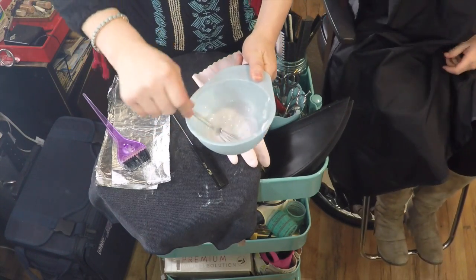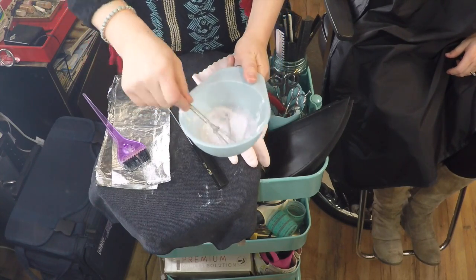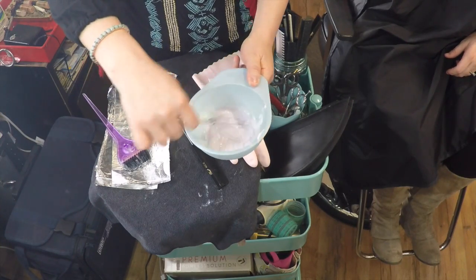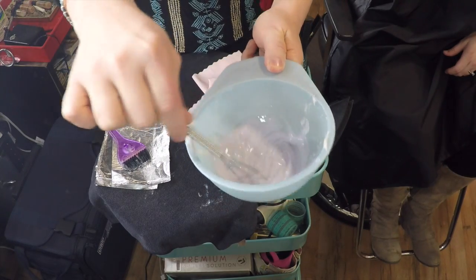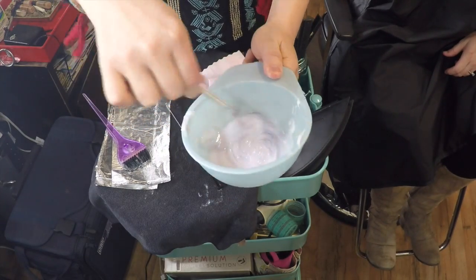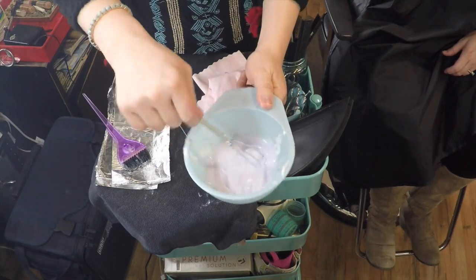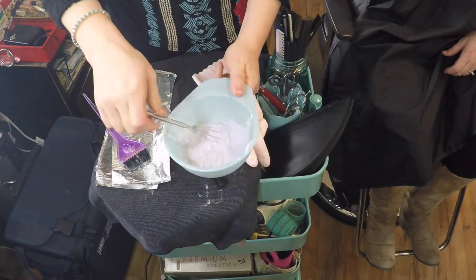And honestly, for these subsections, I don't need a ton of product. Just enough to get through the entire hair. So, and also too, you guys, I was thinking, do I need Olaplex or do I not need Olaplex? I am not going to do Olaplex because I'm not super familiar with this product. So I don't want to try anything that I'm not familiar with, and I'm not going to waste Olaplex because it's like gold to me.